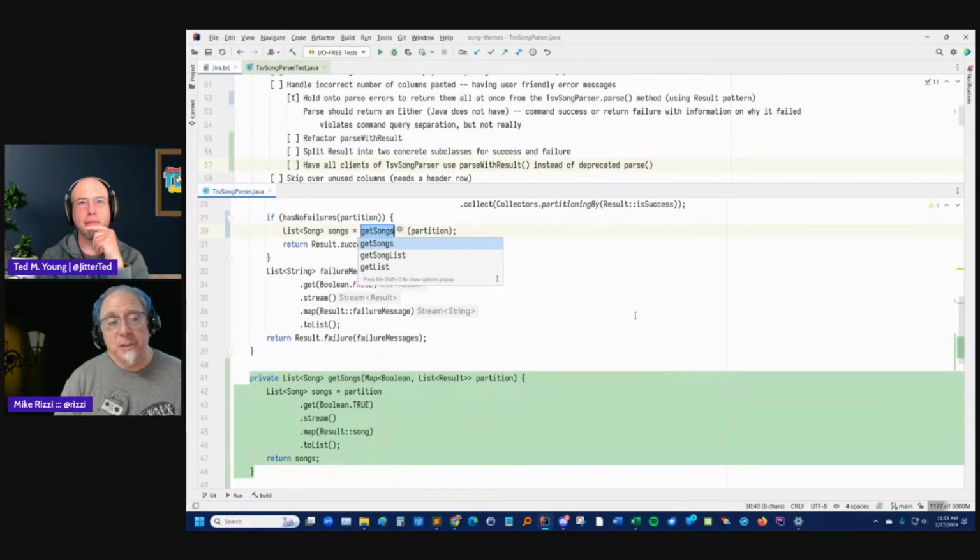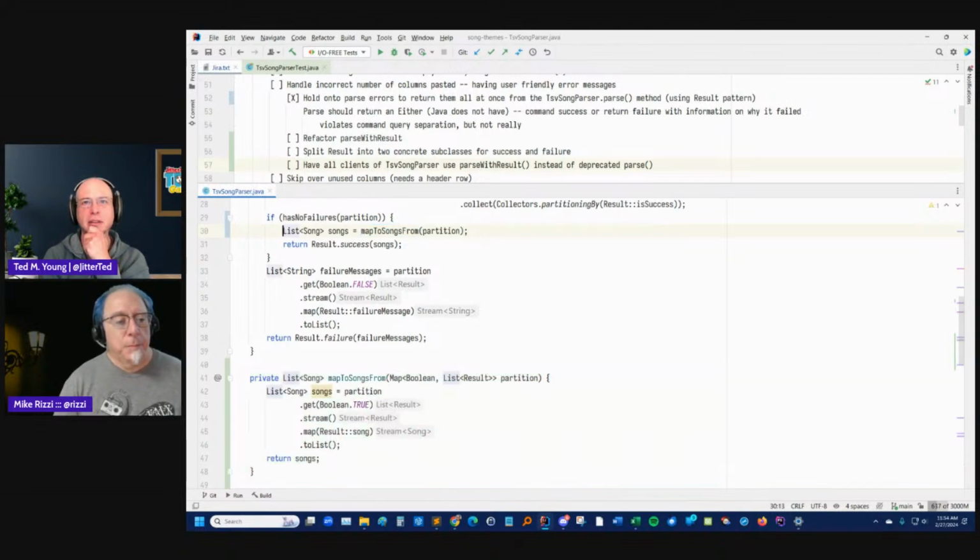Whole songs from partition. I would just say map to songs, because that's what it's doing. Would you leave the from or no? Yeah, from sounds good. And do the same here.